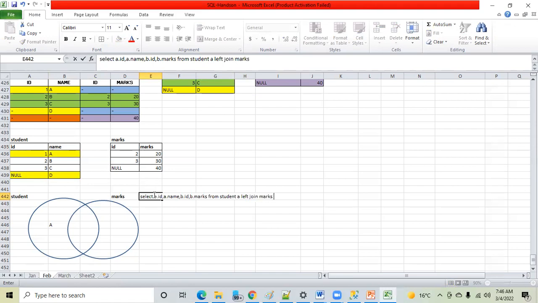Marks. You will tell marks. Okay, I know this time. B. So if I execute this, what will be the output? ON. Okay, fine. On the condition A.id is equal to B.id. Right, this is the query. What will be the output of this? You all have to think together. If someone is making a mistake, others please rectify that. If I execute this, what will be the output? 1, A, 2, 3, null, with their corresponding marks.